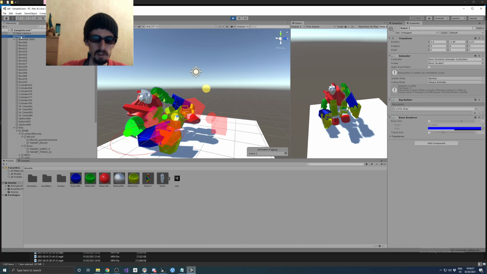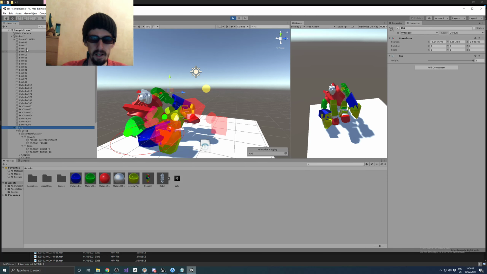So what do we have here? This component is not very necessary because it's just for the visual part for the editor, so we can remove it. So we have here a rig builder component which points at the rig component as a child object, and this rig component has the amount of effect it has on the bones.